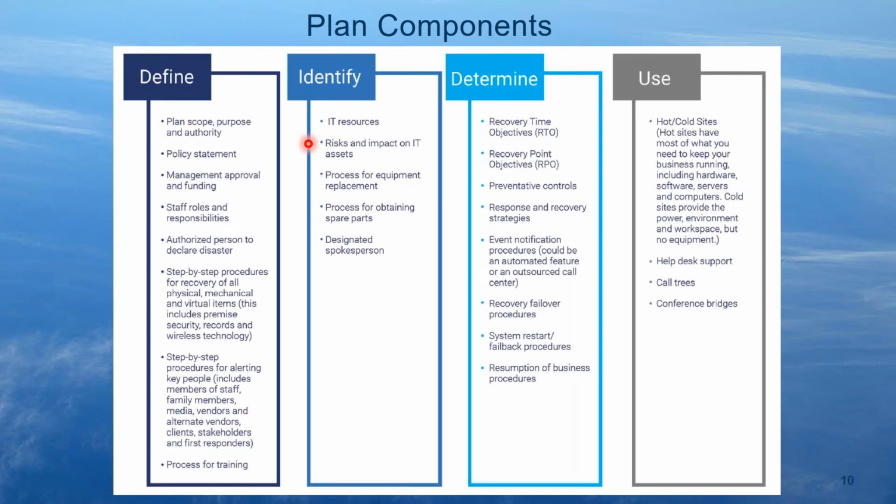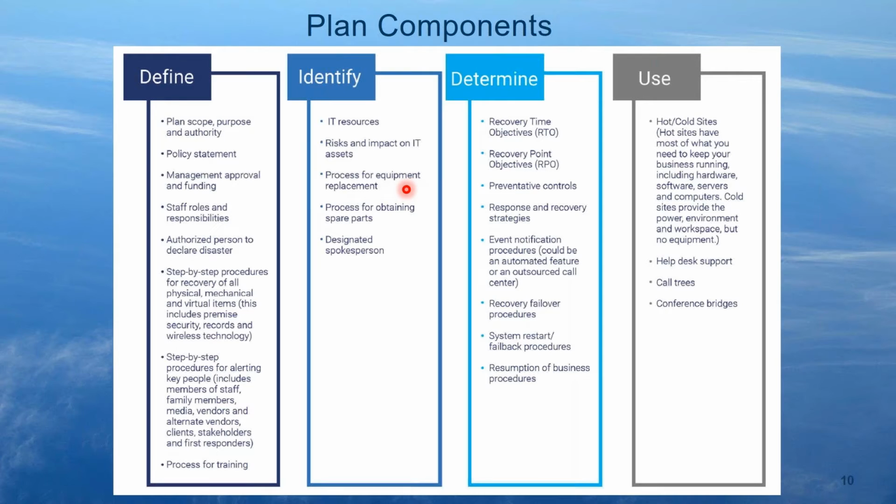What are the risks and what's the impact on your IT assets? We talked about the types of risks that you may face. You want to think about the ones that will affect your business. If you're not in a floodplain and the chances of a flood are remote, you're not going to need to do a lot to prepare for that. However, you may be on an earthquake fault like we have in California here. So chances of something like that happening are higher than the flood. You want to address the most likely disasters or risks.